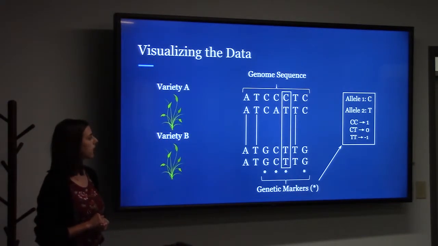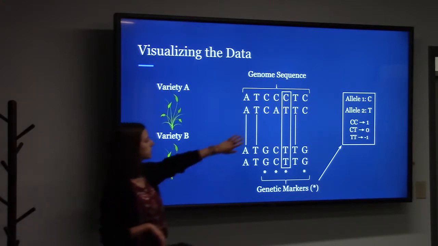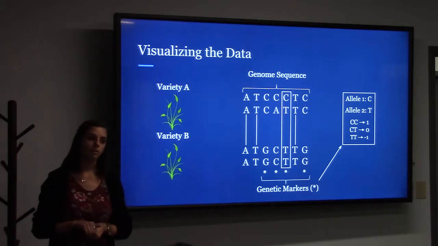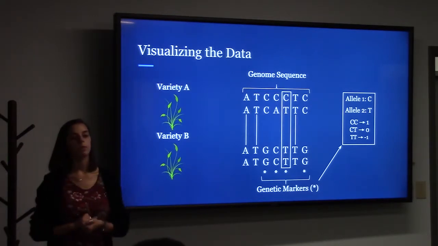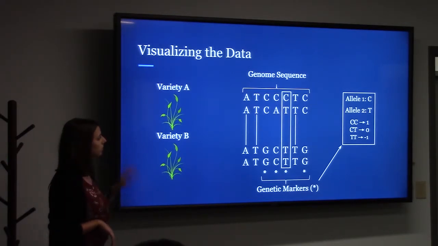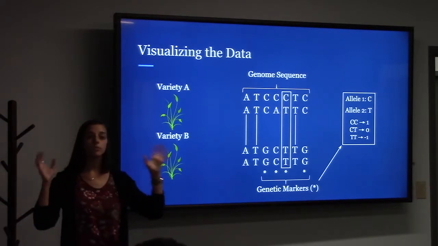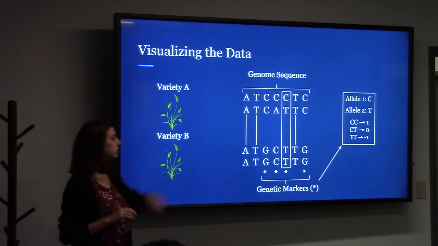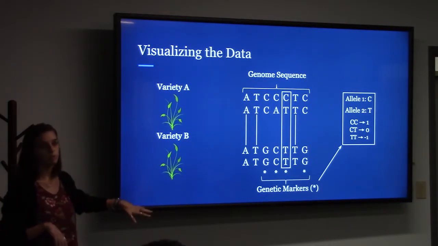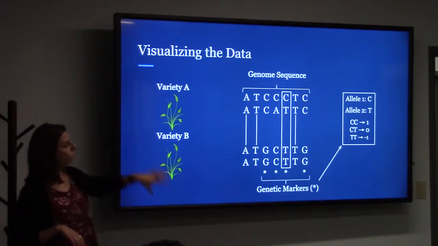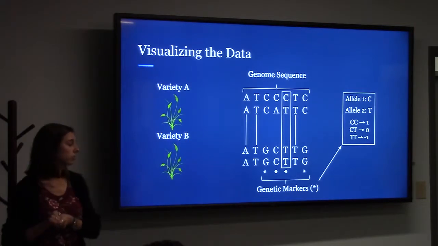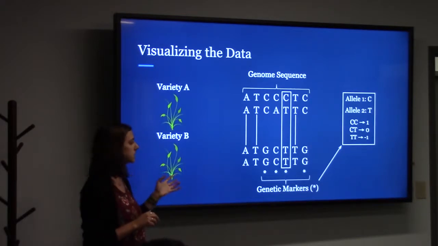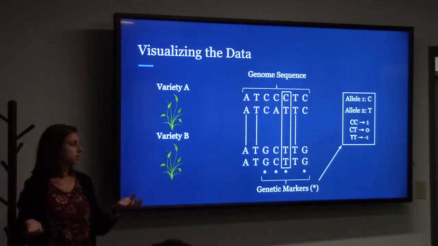One example of how we would code these is if you had two C's, it would get coded with a 1. If you had a C and a T, it would get coded with a 0. And if you had two T's, it would get coded with a -1. So from these genome sequences, we build our whole data set. Across our columns, we have these genetic markers. Down our rows, we have our IDs. And our whole data set is filled with 1s, 0s, and -1s. And again, we're looking to study these genetic markers because this is where it indicates the different trait values, and that's what we're hoping to study.